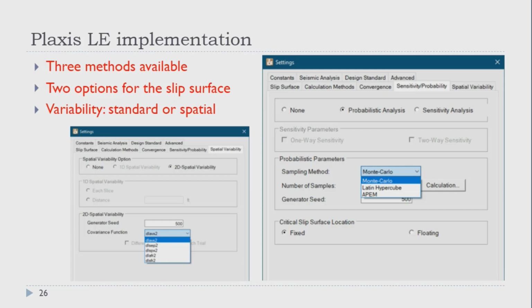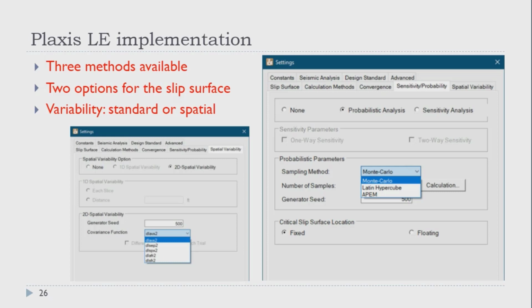Associated with these methods, we have two options for the critical slip surface location, a fixed and a floating option. This means that if you select fixed, it's going to find your critical slip surface using the mean values of each input parameter, and then it will retain that position in all the remaining trials for the computation of the probability of failure.